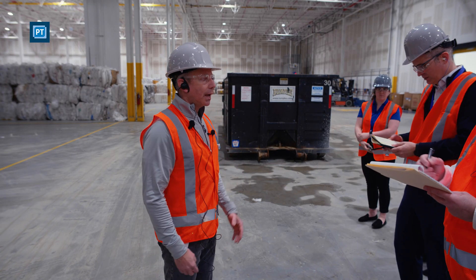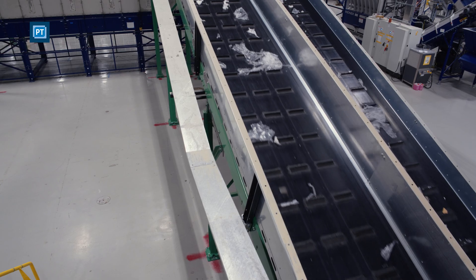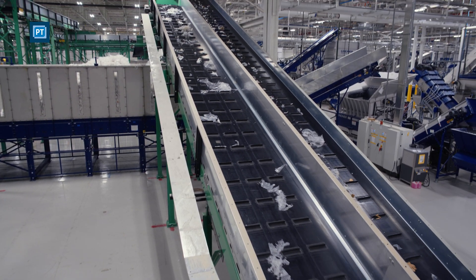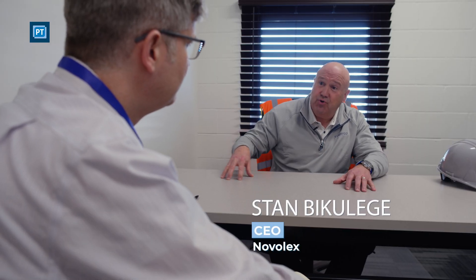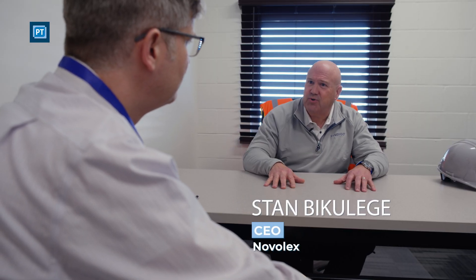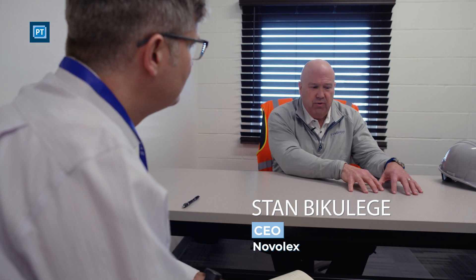The objective is to make recycled linear low-density polyethylene film that is good enough to be marketed under NOVA's Syndigo brand, and this includes even food packaging. As one speaker noted, being a packaging manufacturer allows them to perfect the process in-house, which is why NOVA and NOVA Lex have partnered and brought this facility here.